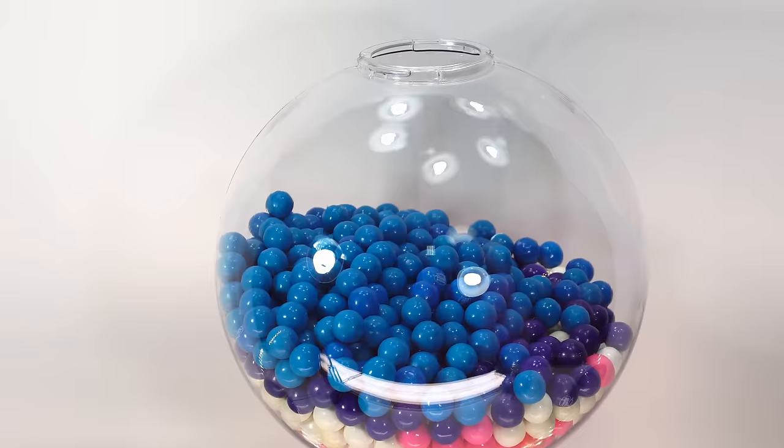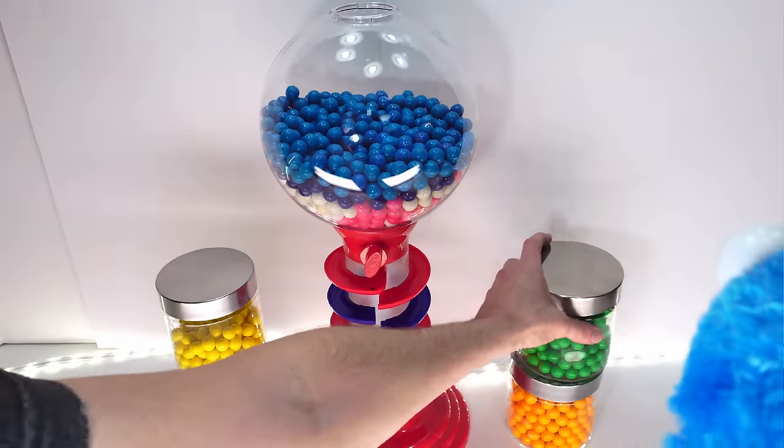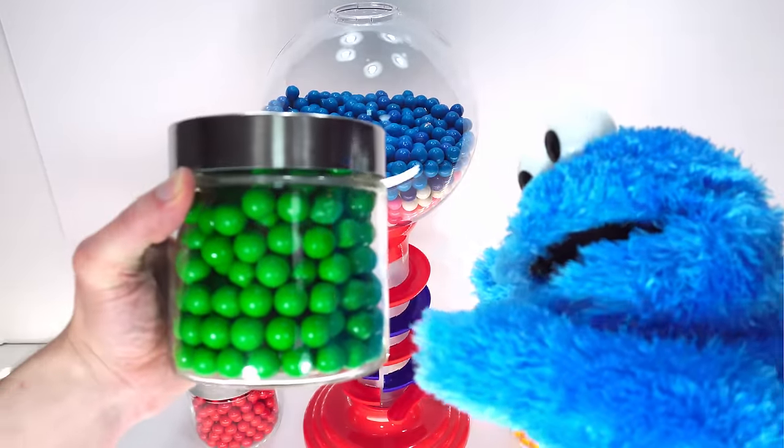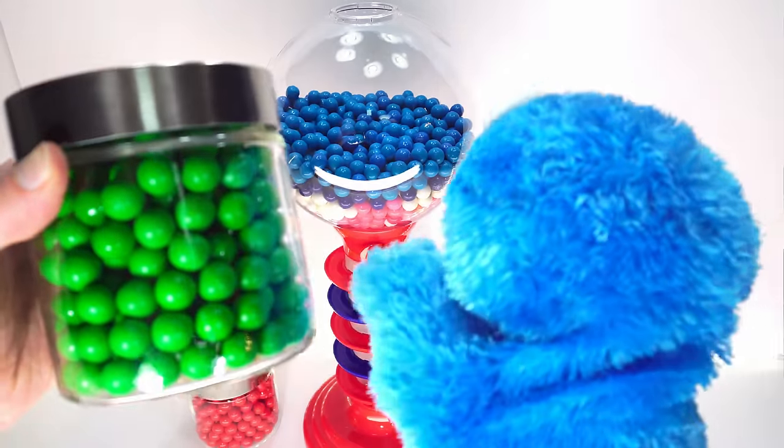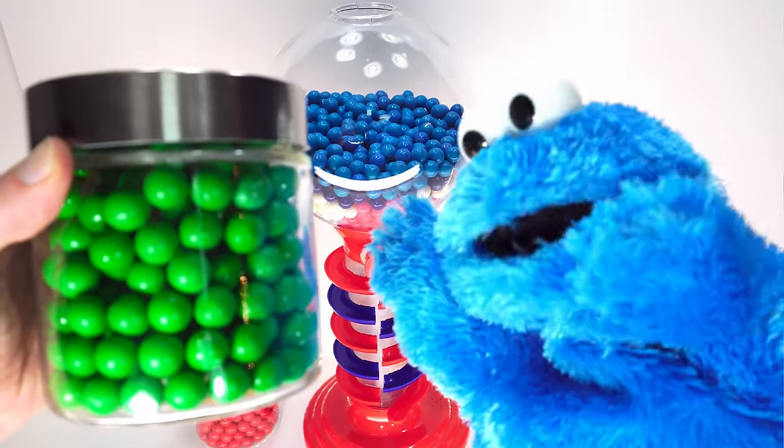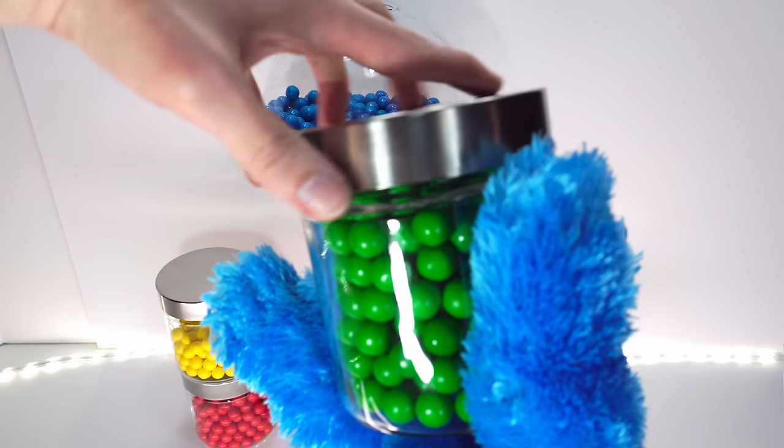Good job, Cookie! Cookie, what color are these gumballs? Green! That's right, they're green. Green like Oscar the Grouch. Yeah, yeah, he nice guy. Let's put these in the gumball machine.